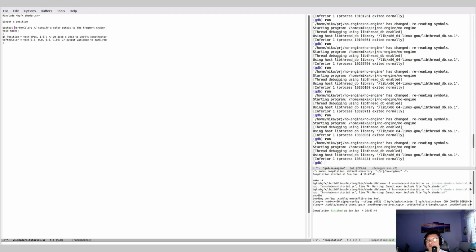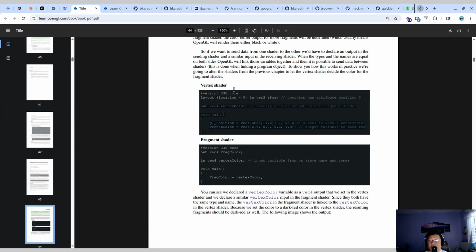Output vertex color, a position, okay, and this one we update in.